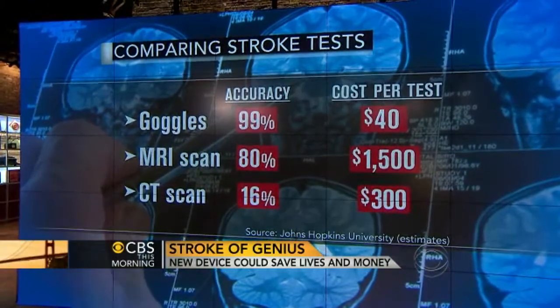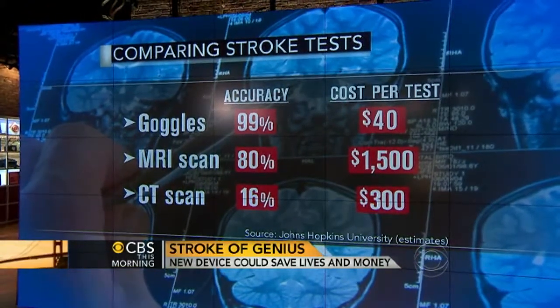My understanding is that if you can get to the hospital within the first three hours of a stroke, you can ameliorate some of the difficulties that come from it. That's correct. Clot-busting drugs have been used now out to about four and a half hours after a stroke, and this is an opportunity for us to intervene in patients with new early strokes. We've put these on people as early as an hour or two after the start.